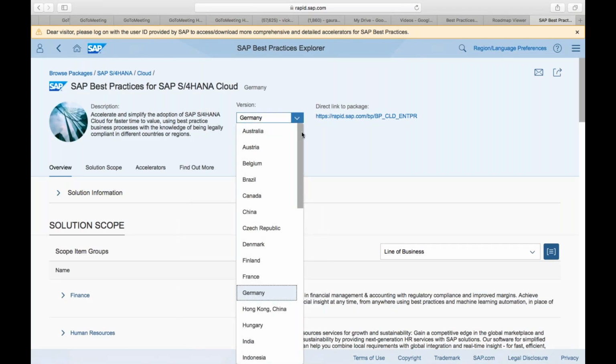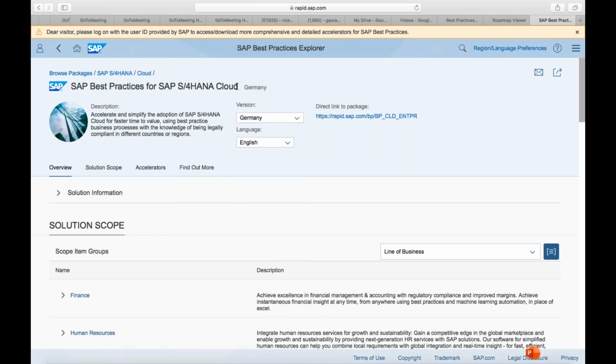Within cloud, there is no option of selecting a version, because cloud customers are always using the latest version. We discussed it already. In case of on-premise, there can be a customer who is using 1610, or who is using 1709.